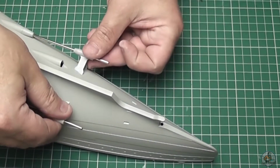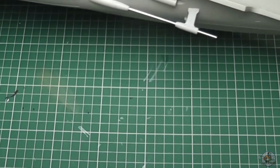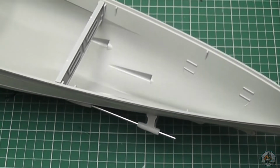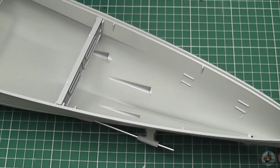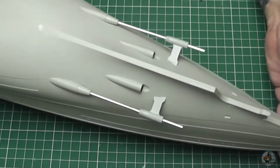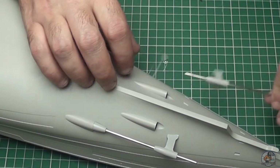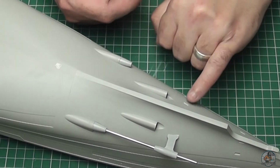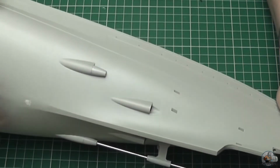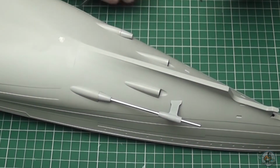So now I think we could probably turn this over and we should be able to see them shafts from the inside. No, we can't. So they have to be glued from the outside. I thought they might have gone all the way through, but they don't actually go all the way in. So we can take one of these out and we can either put some extra thin in these little holes just on here, just there, or we can put it on the actual tab part. So let's get it on the tab.